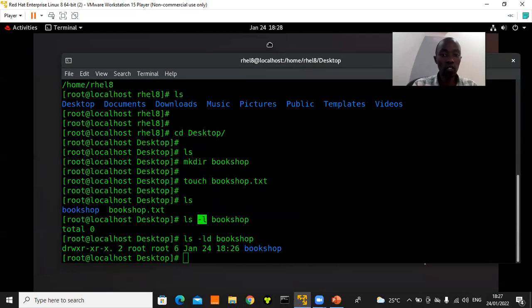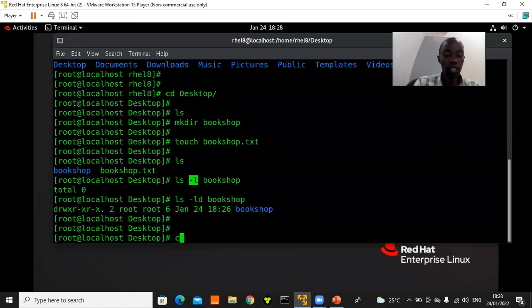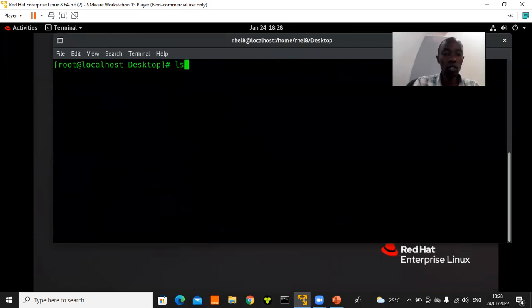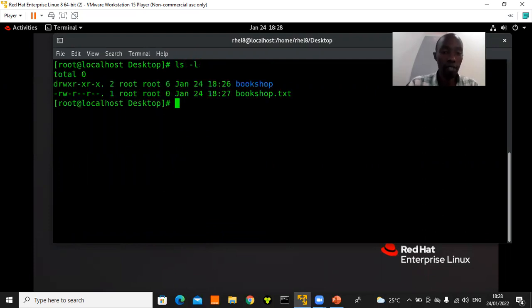Now, here it means what? Let me clear the screen again. Let me just use ls -l so that we can view everything. In this case, you can see that we have these permissions. Of course, I will let you understand about these permissions. But look at this. We have root and then we have root.